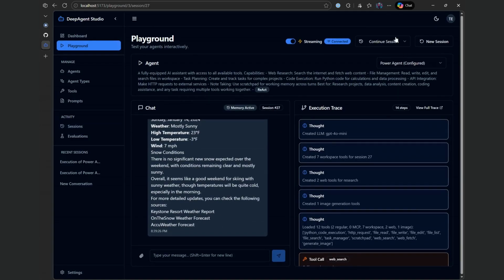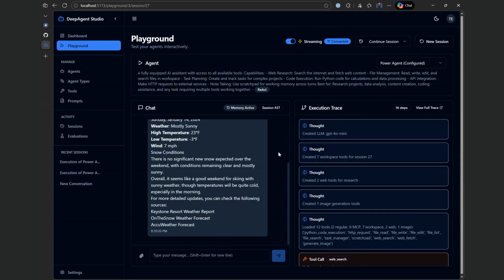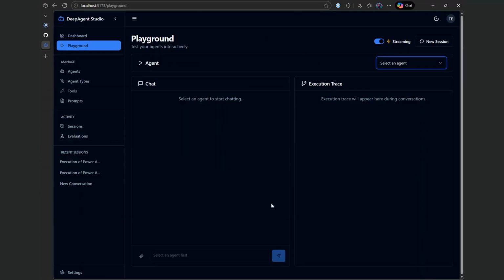When you resume it, that continues the session. So again, session conversational history will be there. You can restore it, do all that stuff. If you want to have a new session with this agent, you can just click new session, or if you just go straight to the playground, you can choose any of your agents and start a new session with them there. That covers sessions.